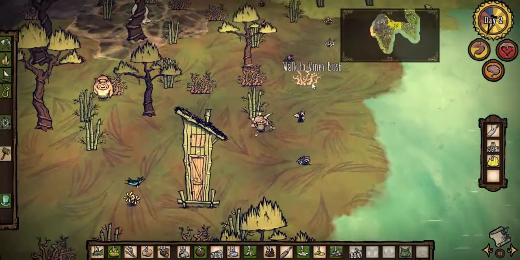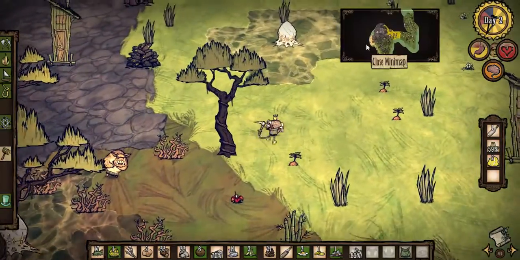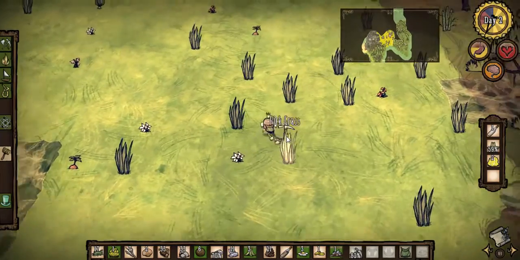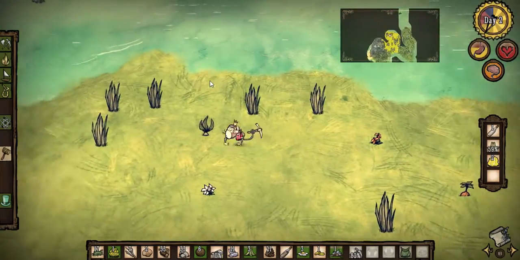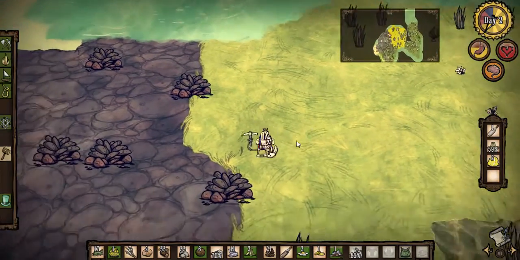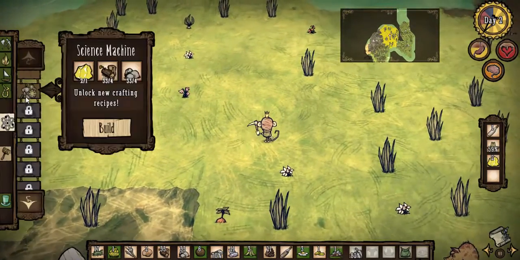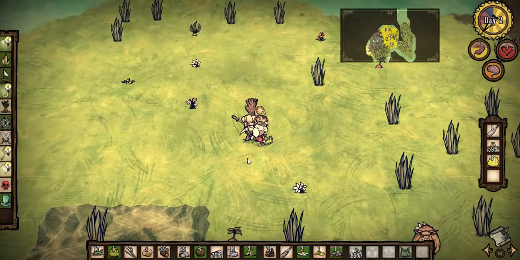And this actually looks like a really good spot to settle down. So what I'm going to do is I'll explore the rest of this grassland. Grasslands are generally a good spot to settle down, as there's not too much in the way. So this looks like a really good spot to make a base. So let's start off with that. Let's build ourselves the essential science machine.